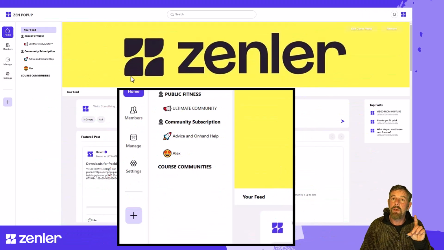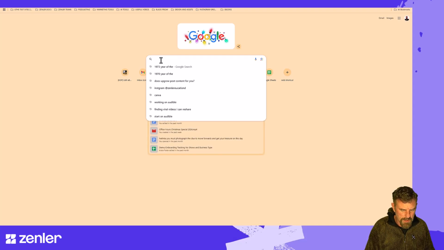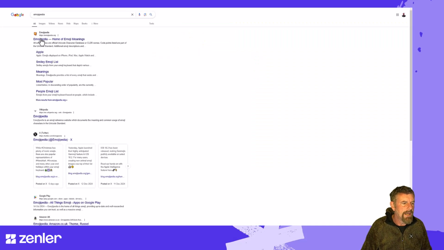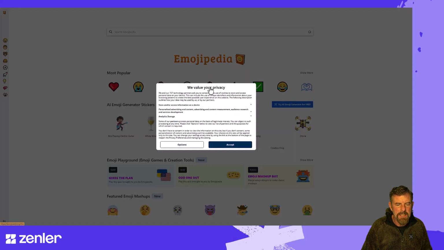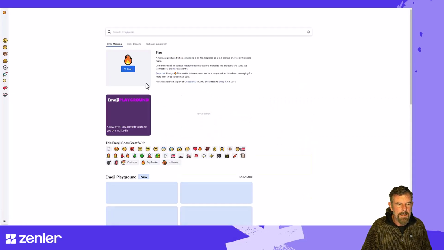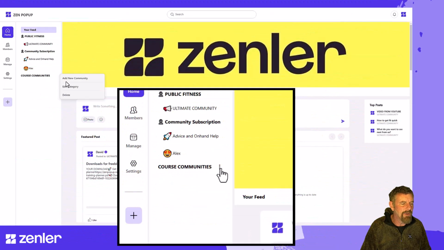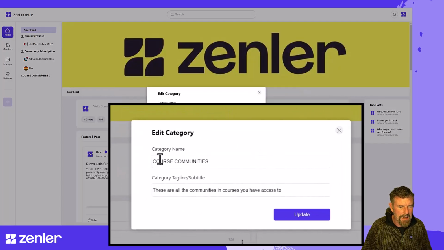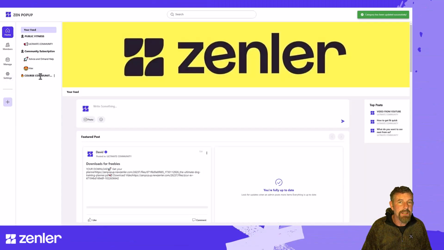Now, one little thing, you can create emojis as well. If you go to an emoji site such as Emojipedia, you can just select something like this, and we can copy that. If we jump back to our community, this is just an added little feature you can add. I'm going to edit the community and, in that beginning bit in here, add that little icon and click update. And now I've got a lovely little emoji going into that category.